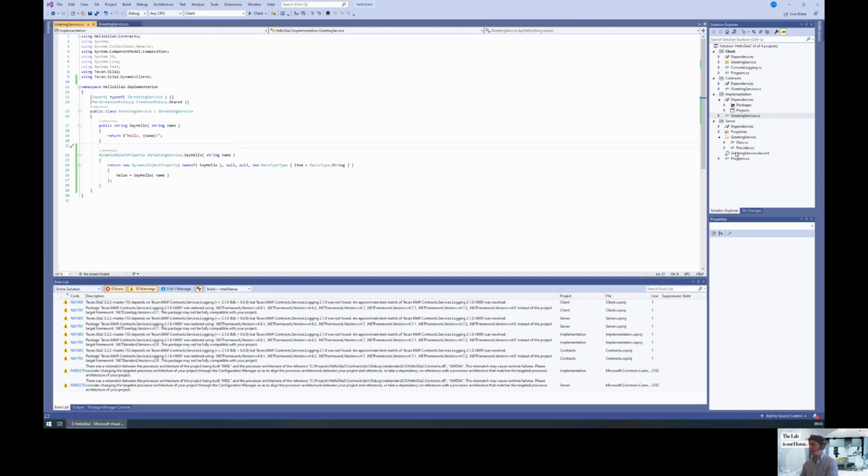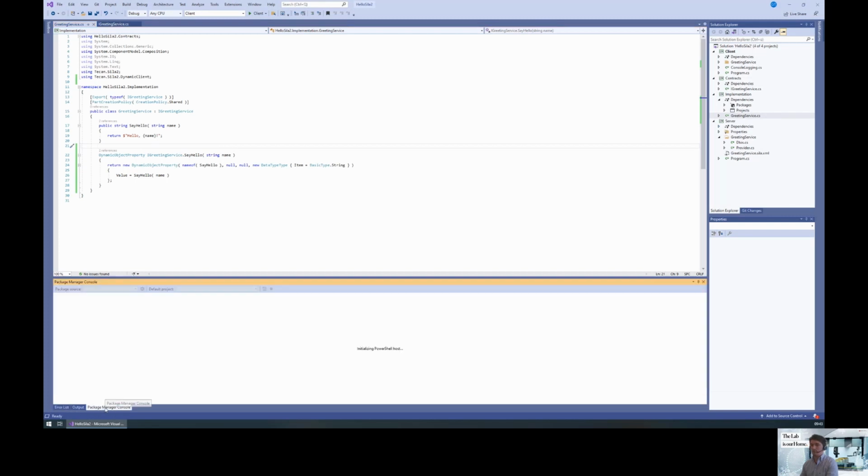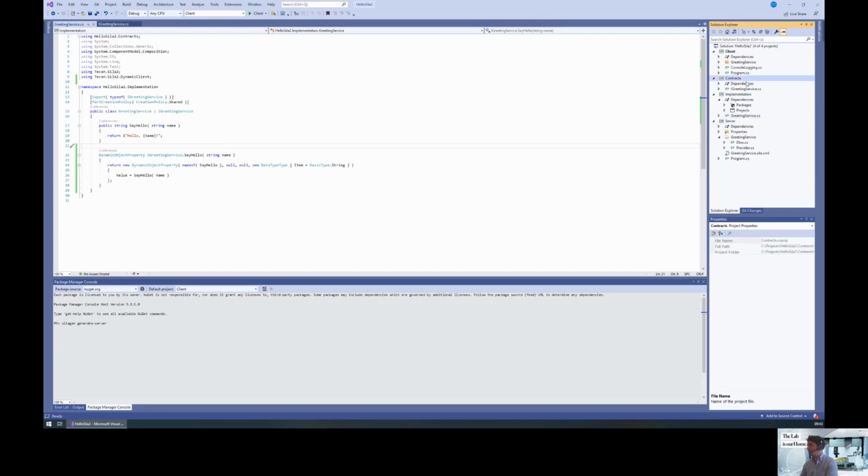Next thing is, of course, we need to update the generated code. So I'm going into the package manager console again. SiLA generate server. And then we need the path to the, so first thing we need to build the contracts, of course.